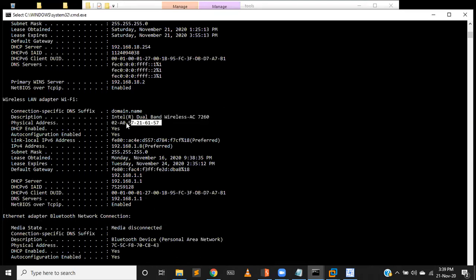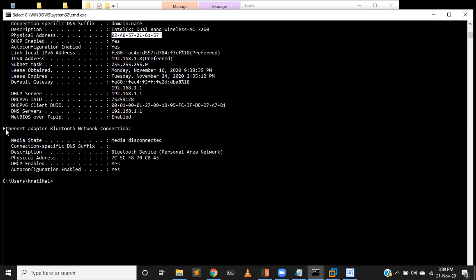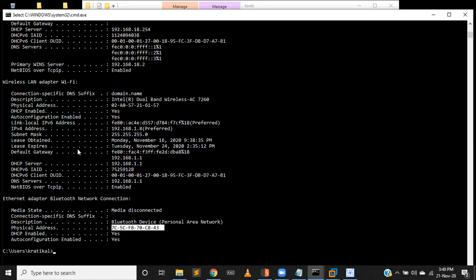So every device which can communicate, not only on the internet to anybody, likewise we have the LAN cables, right? It can communicate. Bluetooth, it can communicate. So every device which can communicate has a MAC address of its own. Likewise, if you see Ethernet, Bluetooth has a MAC address.